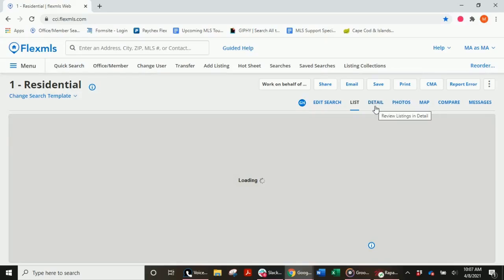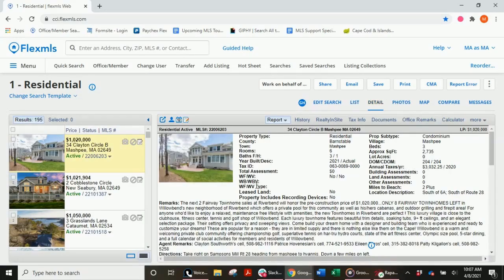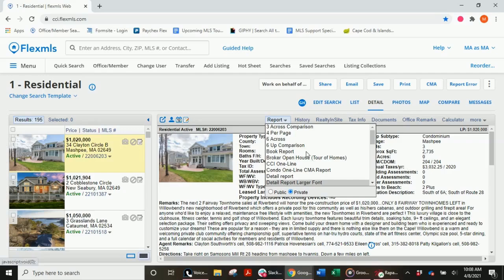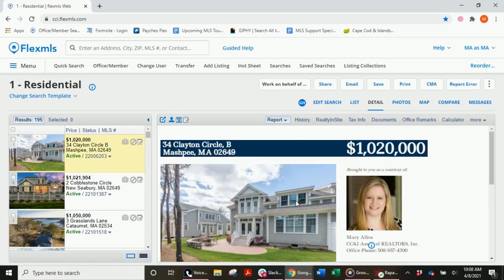And we're going to click on Detail. So one way you could utilize this custom flyer is if you didn't want to see a detail report or whichever flyer you have selected here, you would come up to Report, click on this triangle, and change it to one of your custom test flyers or custom flyers.